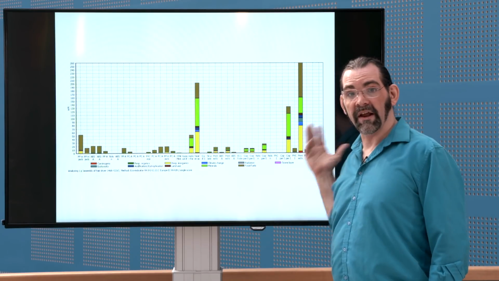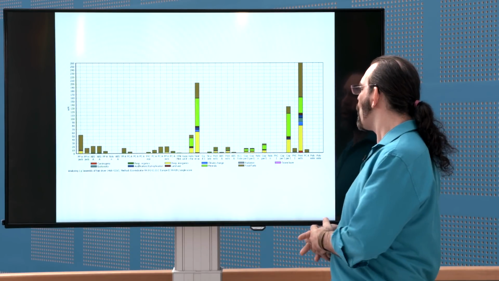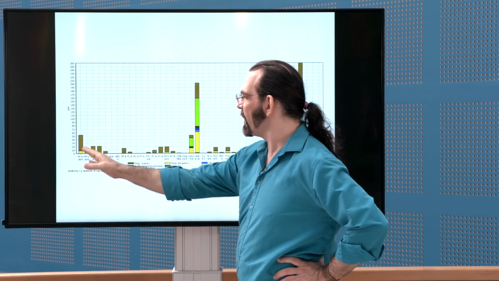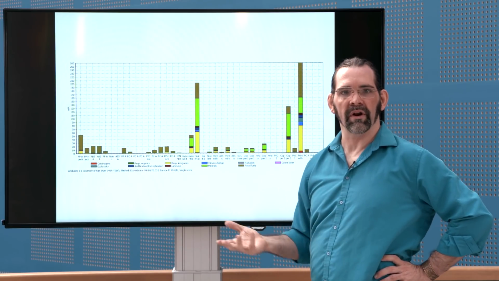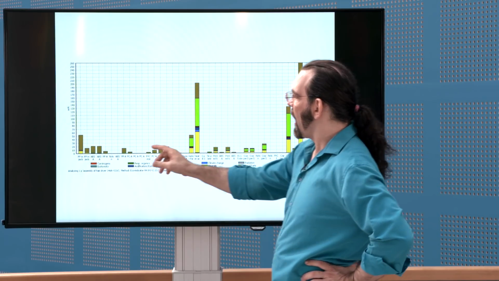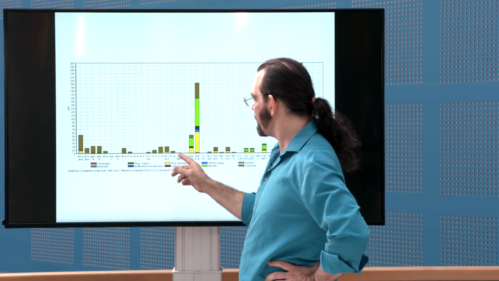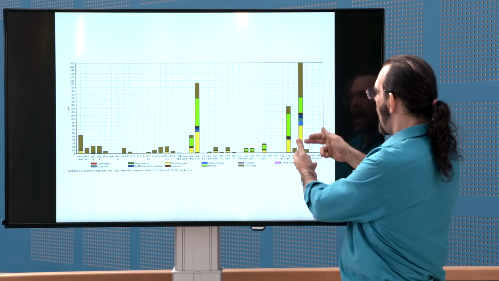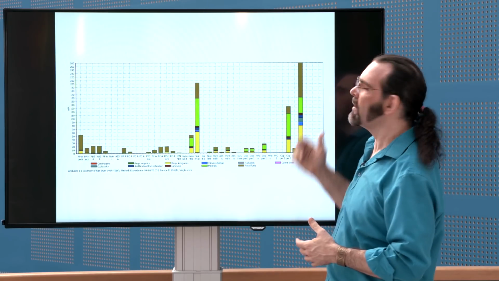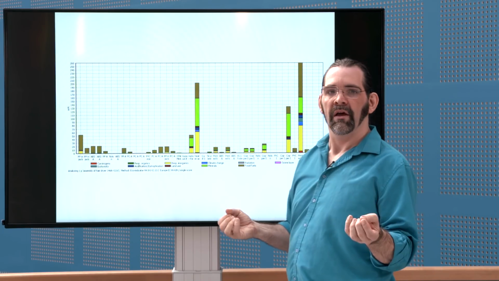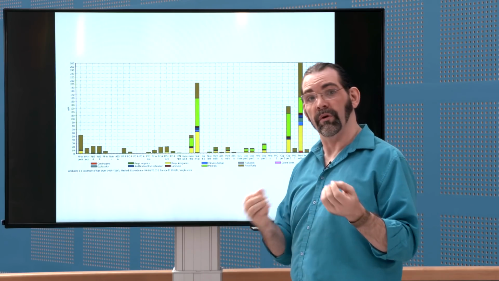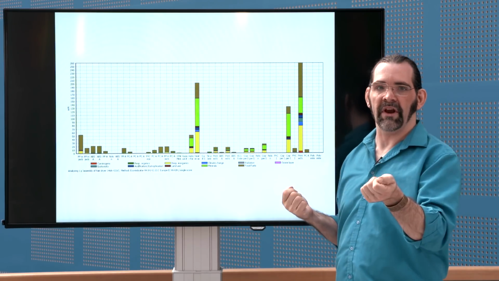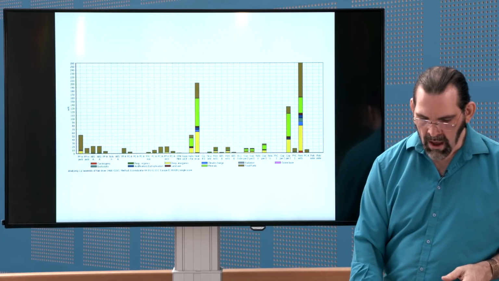And so is a graph like this the best kind of thing? Or could this be misleading? Because, for example, I mentioned that all this stuff was the plastic components of the hairdryer, but what if you added all of these up? What if you stacked up all of the plastic parts together? Would they end up being as big an impact as that one piece of electronics? So maybe that would change whether you thought it was worth your time to redesign the plastic parts or not. And again, that's a data visualization and communication thing.